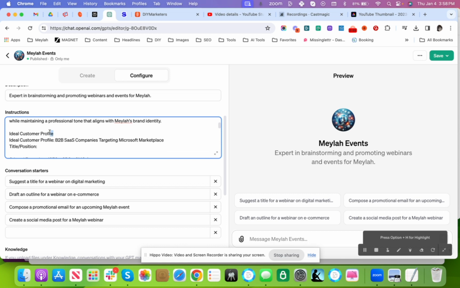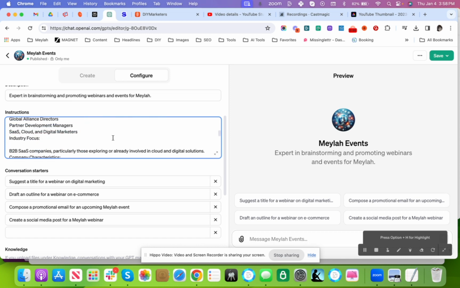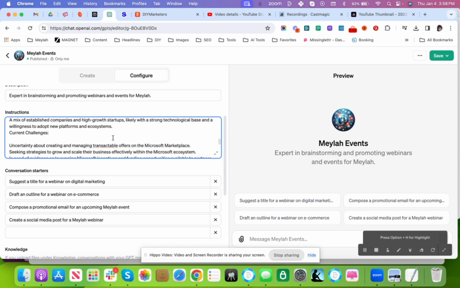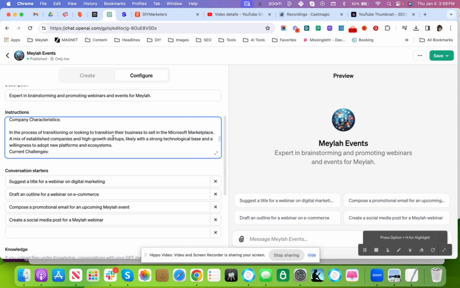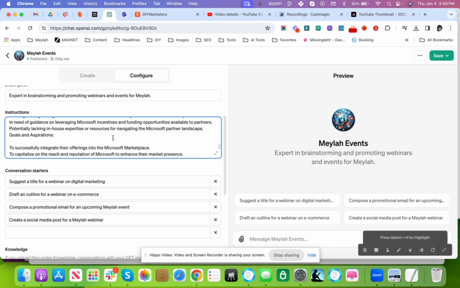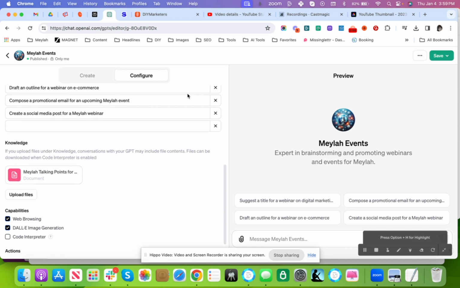The next thing I do is I put in the ideal customer profile so that it knows exactly who I'm talking to. I put titles in here. I put industries in here. I put in just all kinds of things that you would put into a persona. Another very useful element is that you can upload files and images.